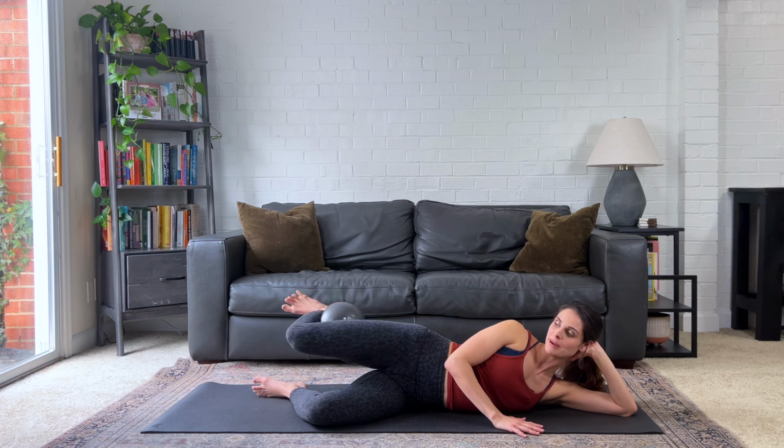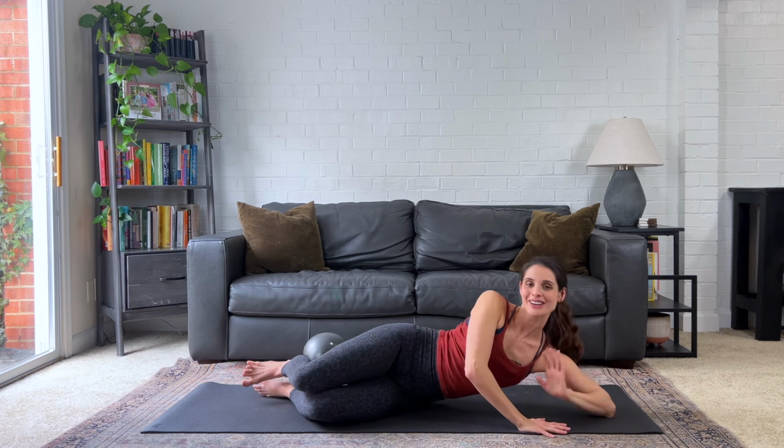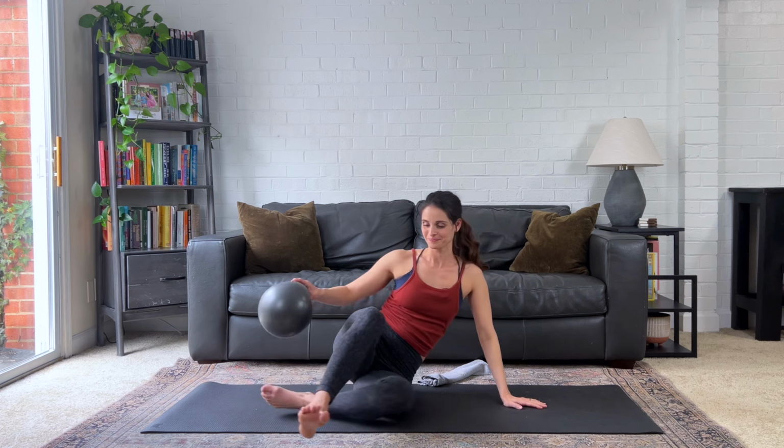Little pulses back for 5. For 4, squeeze the glute to find that extension. For 3, 2, 1. Good. From here, go ahead, switch to the other side.